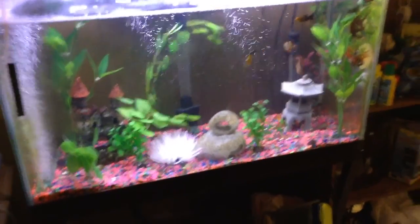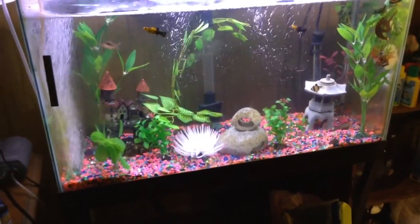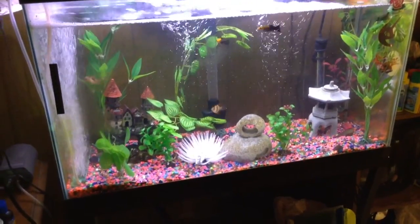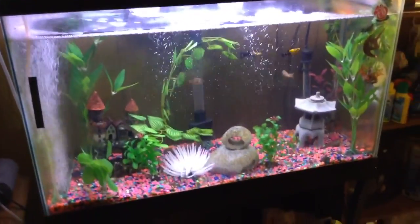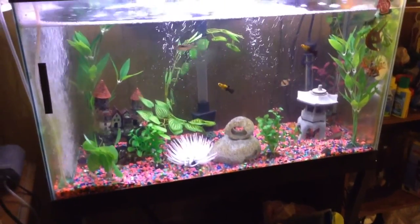This is one of my new things that I did — I put brand new plants in here and rearranged it. My fish seem a lot happier with it, more places to hide. So yep, this is my 30 gallon. I'm going to show you my turtle tank quick too, and wish you all a happy Thanksgiving.